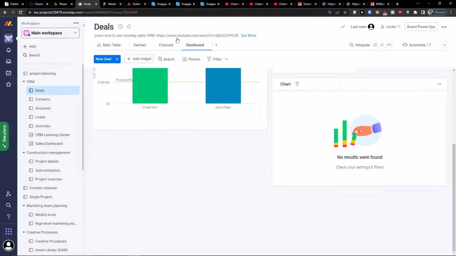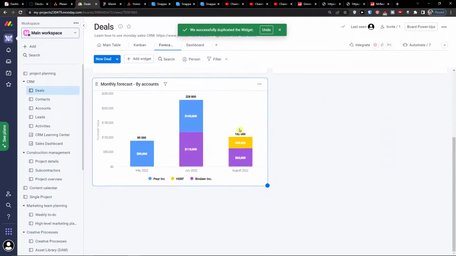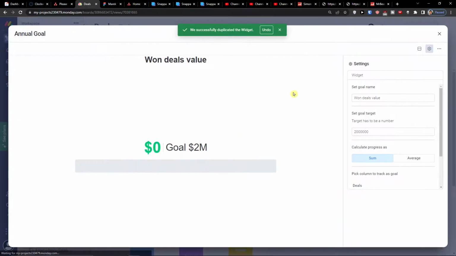So you can always recreate what you see here, the forecast, and you can duplicate the widget. So even the pre-created ones are good. Then you have something called annual goal here that you can use.